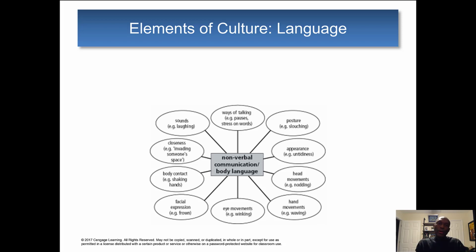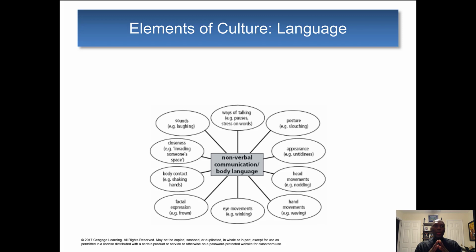And if you do one of those gestures in the wrong way in a particular country, it can mean a grave insult, like the thumbs up, which has become universal. People are doing thumbs up everywhere now, but these types of symbols could mean different things in different countries. So you have to be careful about the kind of gestures that you use.